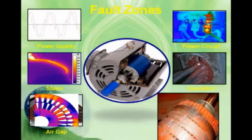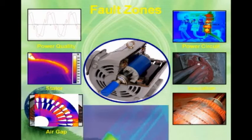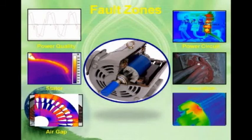Which brings us to the sixth and final fault zone, which is the rotor. The rotor is the rotating element. It's the one that's most tangible. We see it turning. We know it's down there. For an AC induction rotor like we see here, the power is induced onto it, and anything going wrong with the cage or the conductive elements of that rotor can create a problem. Again, bearing failures, stator winding failures, lamination damages, whatever.